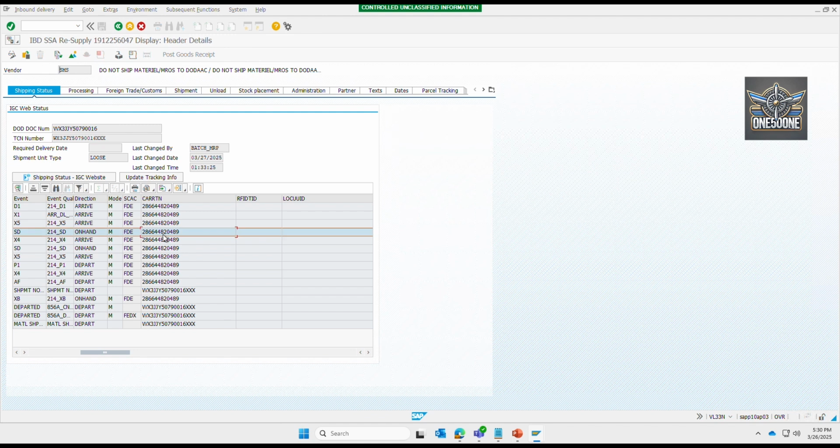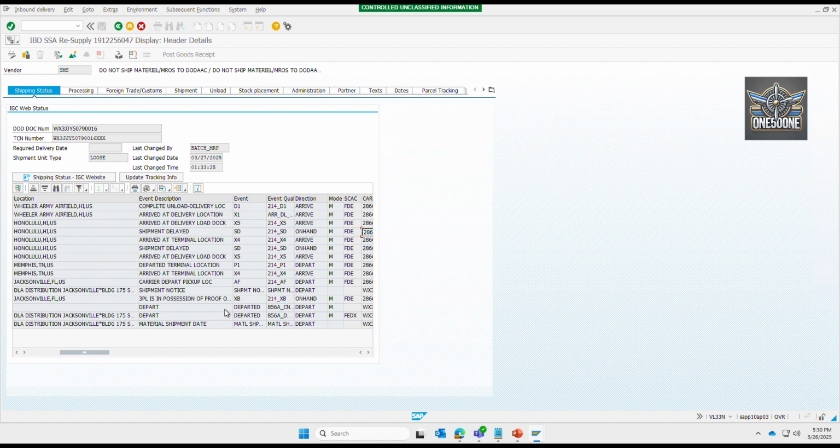So from here, you can copy your FedEx number, and you can throw it into FedEx and track it from there. And it will never change. So it will never go from FedEx to a different ground carrier. So once you have that FedEx number there, you don't even need to come in here at all to track that part anymore. You can track it all the way to the mechanic's hand using the FedEx site. So that's pretty convenient.